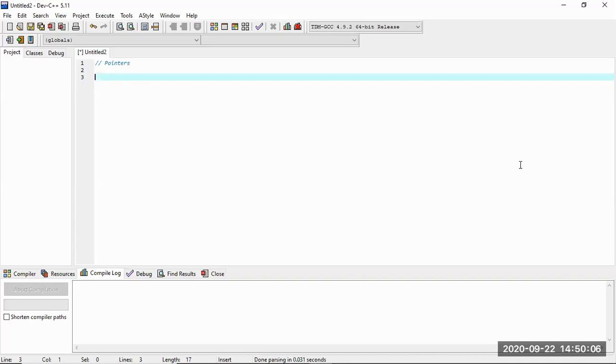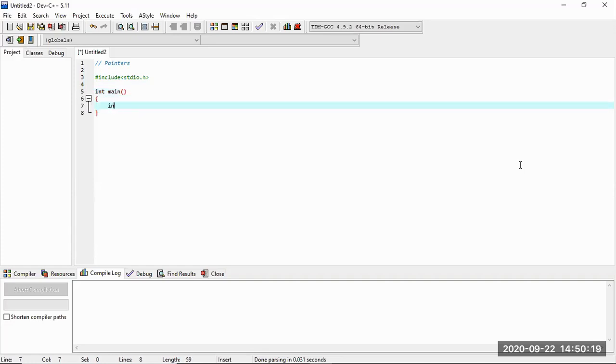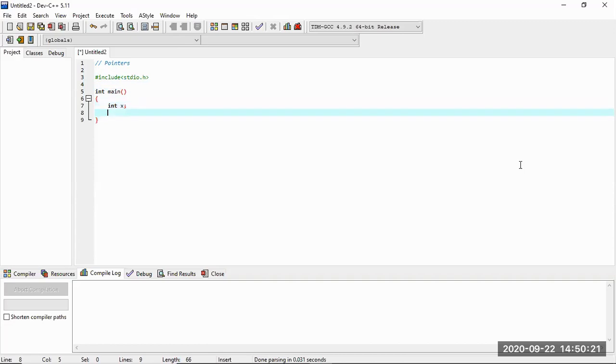So if we want to know where this 10 is stored in main memory, we can easily access that. We can, for example, write here #include <stdio.h>, then int main. So I have a variable x. It is of integer type, and x is storing 10.